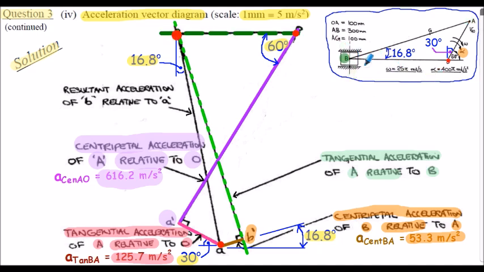But we do know that the piston, point B, has to move horizontally relative to point O. So we can draw another construction line, this dashed green line in a horizontal direction from O, where it intersects with the line from B dash. That defines point B for us. So this is point B defined here, and that then closes the diagram. So we now have our acceleration diagram.